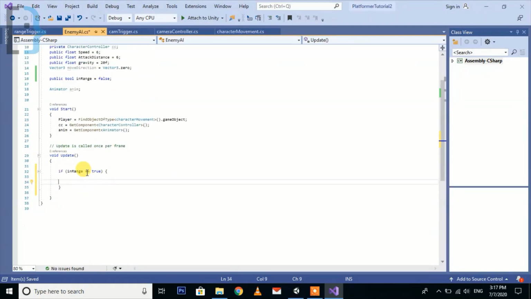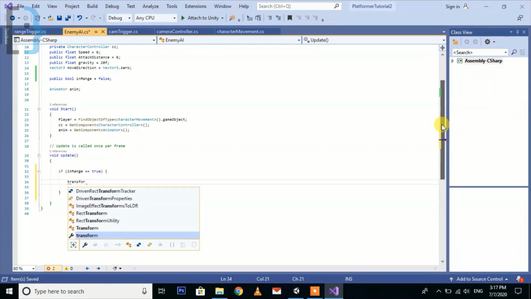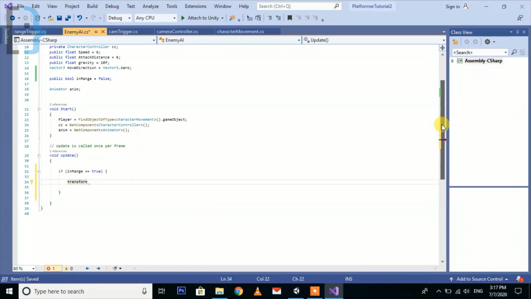So transform.LookAt. Now we need to change the direction of the enemy. The x position should be the player position, so player.transform.position.x.